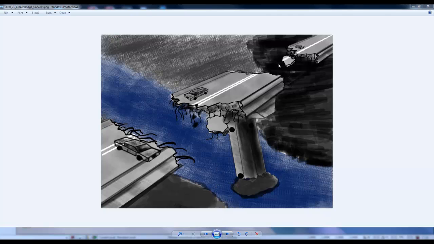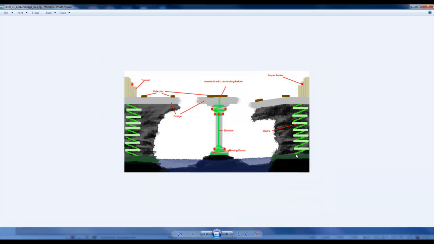And here we just have a basic concept, just a visualization, but I went ahead and put together more of a map-like diagram. What I want is players to start on each side and have somewhat equal opportunity to succeed in capturing the flag, but not make it easy either.